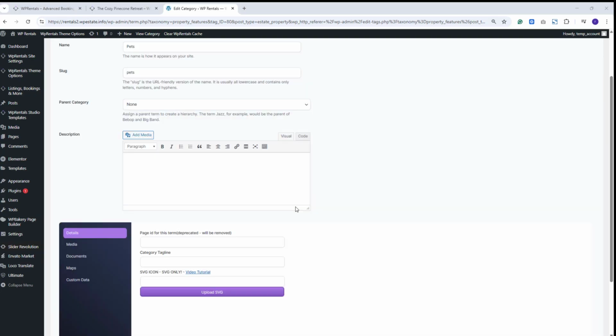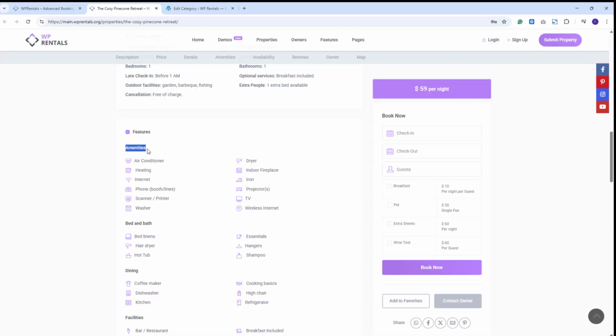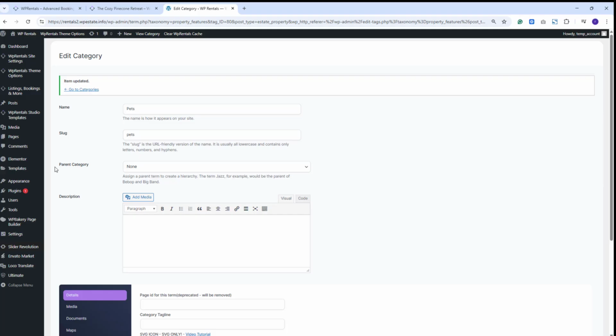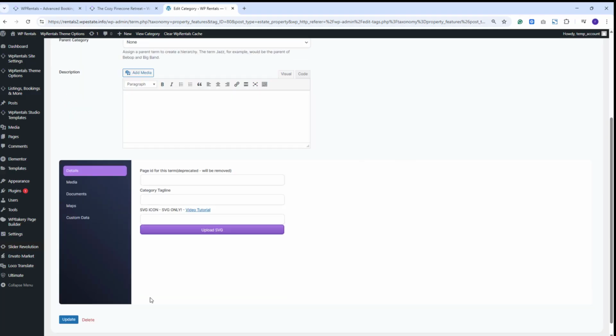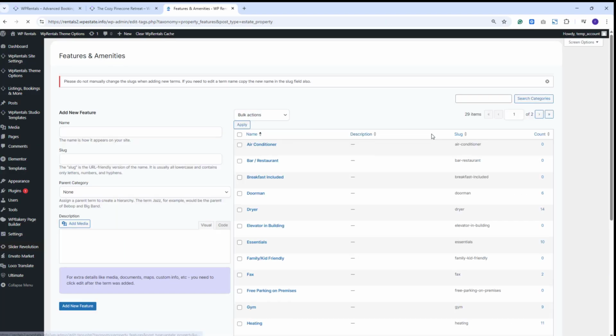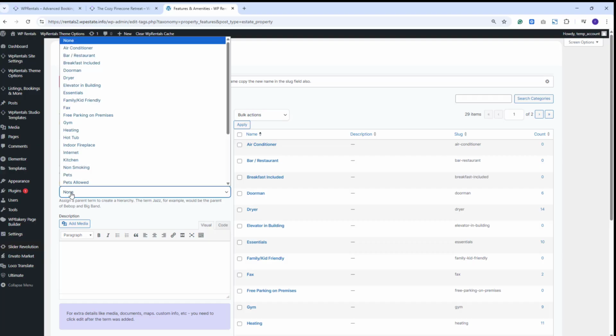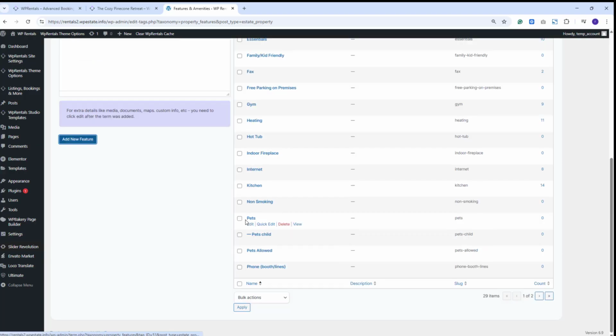The features and amenities can be grouped. You can set the name and the features from that category. To achieve this, you will need to add the main name as parent. This means that under parent category none will be selected, and to add the elements under this feature you will need to add new features, and for parent set the main element. In the admin list you will see them as pets main element and pets child as child.